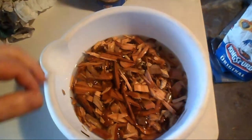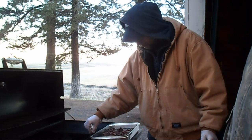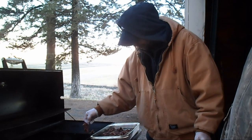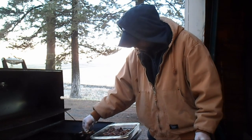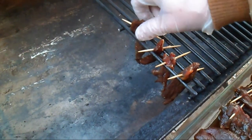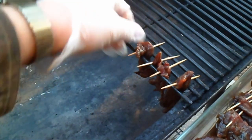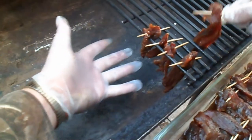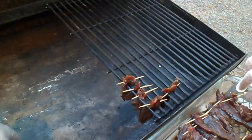While the chips soak, John is going to start hanging our batch of teriyaki. We're just hanging the strips on the racks with toothpicks, spacing them out a little bit from each other - maybe a finger width apart - and we're going to hang as many as we can to get a really full batch. You can see our teriyaki batch in there with toothpicks skewered, and John is spacing them out and hanging them.